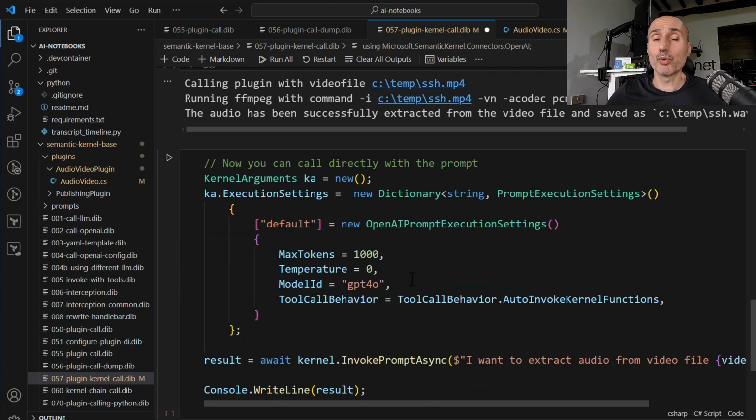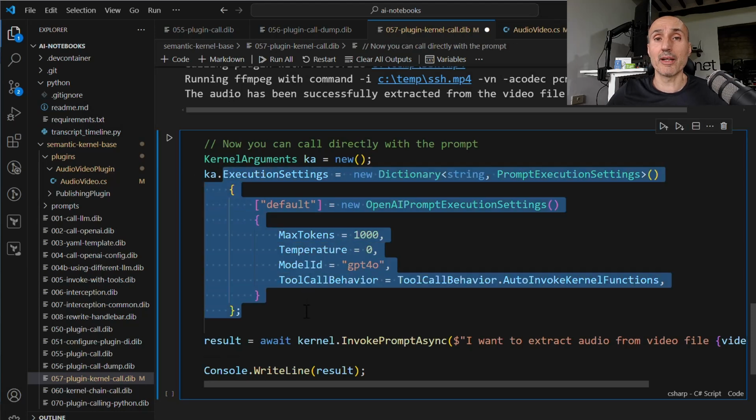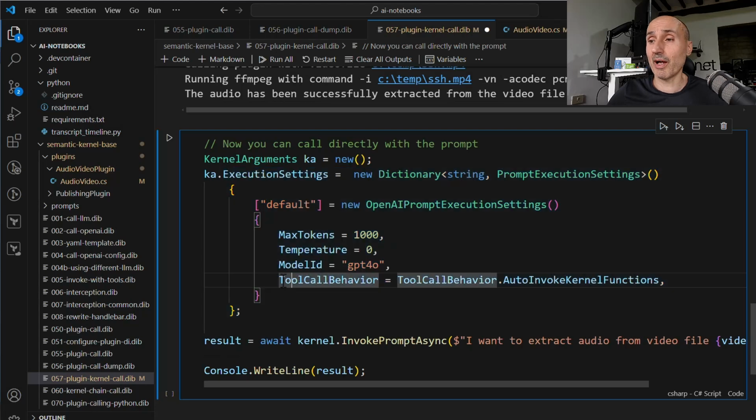And if you want to call directly with the prompt, you have a different option. You can create a kernel argument and you can simply create the execution setting. The important thing is that you specify the tool call behavior auto-invoke kernel function. But this is standard code, because this is the code in which you are selecting which model you want to use, the token, the temperature.